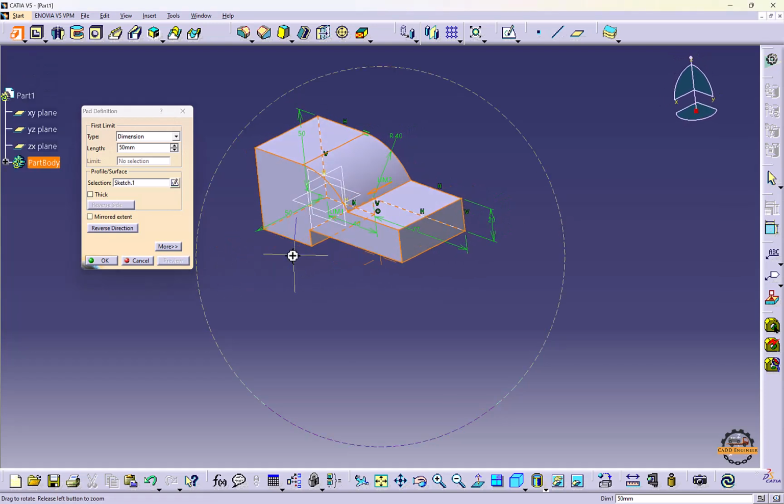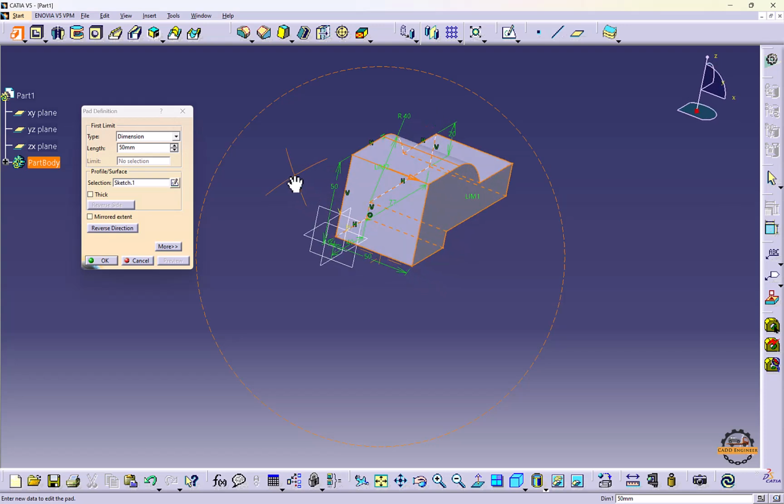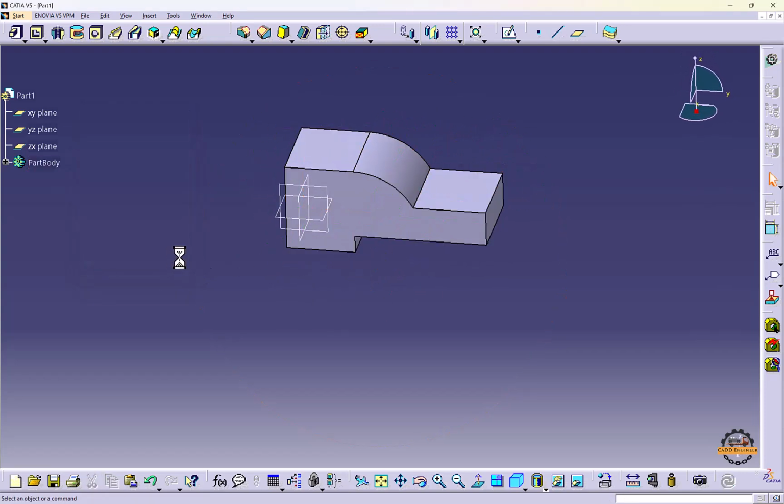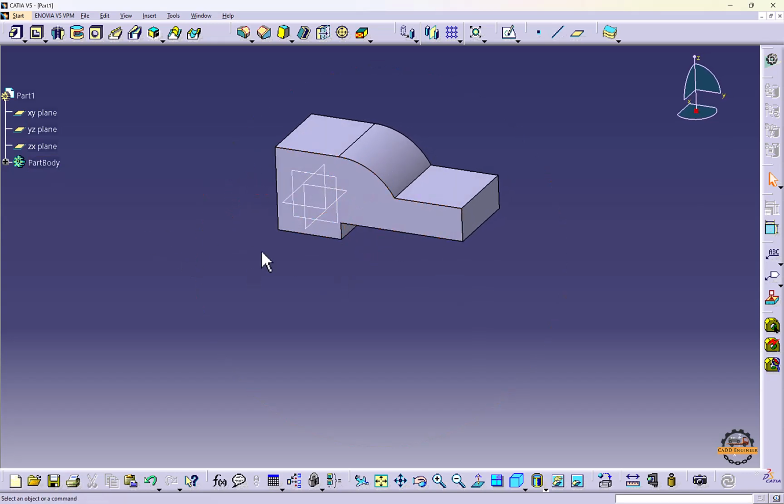It is added from the sketch we have made on the plane. From that side, it made a distance of 50 on this one side. If you need this, we can do OK here. Now if you need to see more things, we'll just edit it. How can we edit this? We can select this and double click on the pad feature.